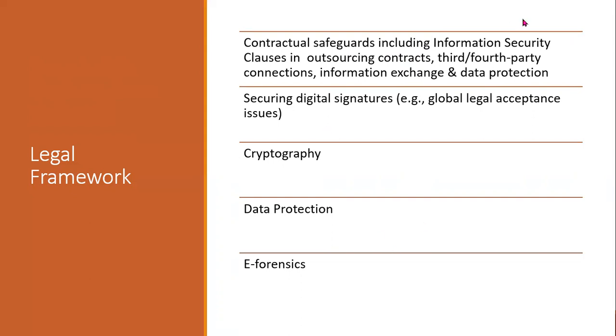So we need to ensure that for our fourth parties, we understand the controls that they have in place to protect our employee data. Because when an employee or a candidate applies for a job in our company, they're not going to ask questions of our fourth or third party in the event of a data breach. They will be asking questions of us. So we need to make sure that in our contracts we include clauses that ensure that our third and fourth parties understand that they need to secure our candidates' and our employee data as if they are us.